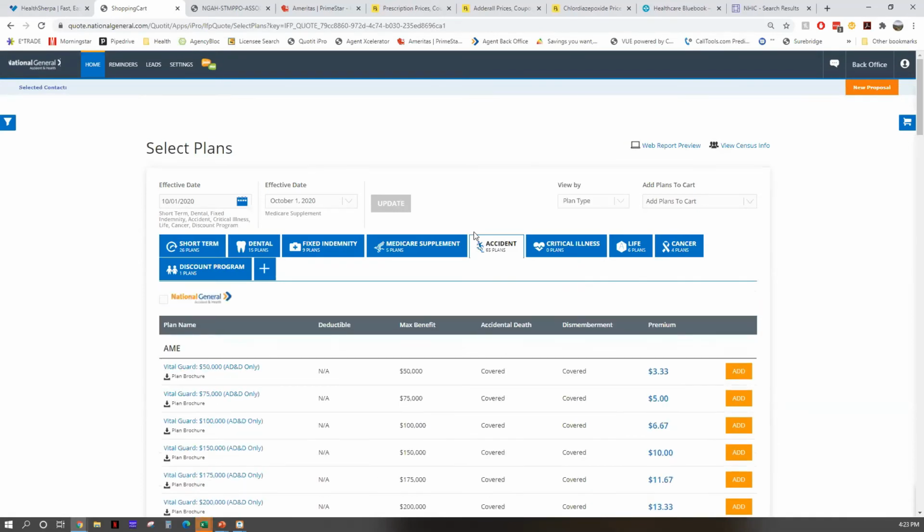There are a number of other carriers that have fantastic accident and gap plans. Highly suggest finding the right one for you, finding the one that you believe in, that you know inside and out, and that can be part of your go-to. At the very least, just for quoting, getting a price estimate.